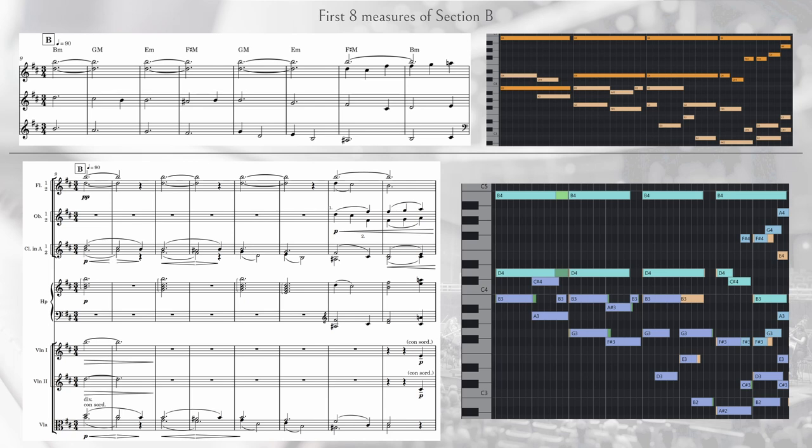Flutes can take on those high register sustains from the upper staff of the piano score. I have the violins fade away here, leaving just the flutes on those notes, plus some punctuation by harp. I decided to remove violins just to thin out this texture a bit. In measure 15, when the top line starts to move into the foreground, I introduce oboes and octaves, so I'm slowly building up this texture by adding instruments, even just one at a time. But the overall density is still very light. Also, since the violins were muted in the first section, to create more timbral coherence, I have the violas muted here in section B as well.